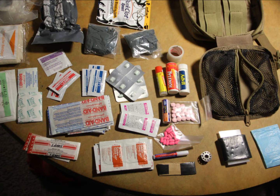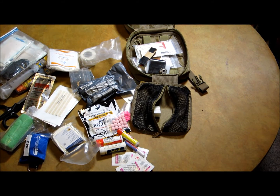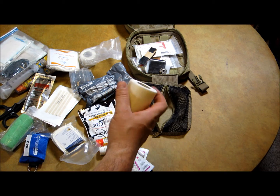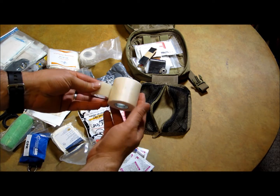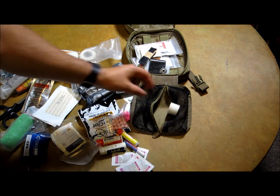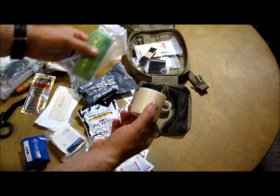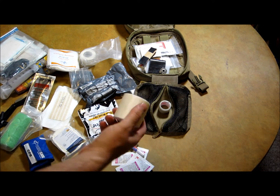A few things I'm still debating on is, I bought this tape right here. It's the 3M Durapore. It's kind of big. If you look at this, you can see the size difference. But I can use this a lot. I'm debating on if I want to bring this or this, because I can use this for this and I can use this for other things. More dual purpose. I don't know. I'm still debating on that.